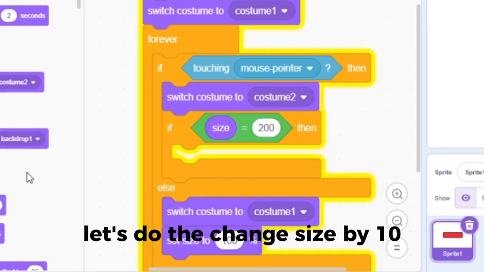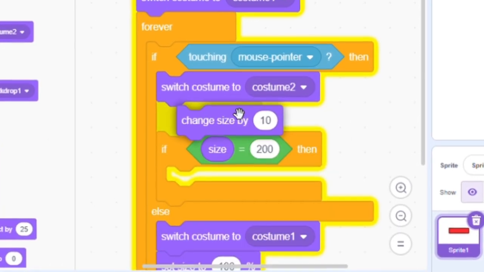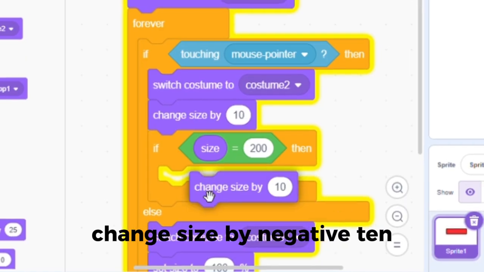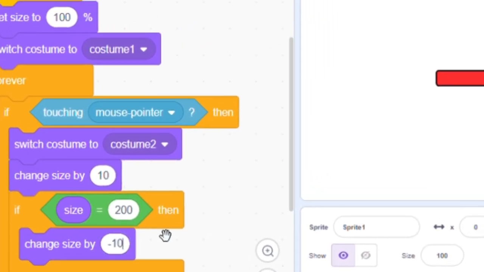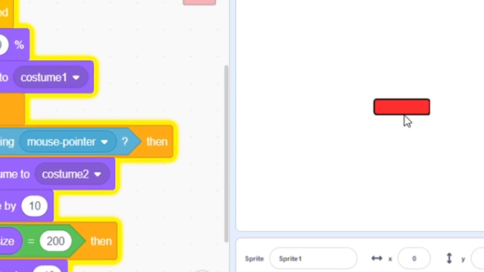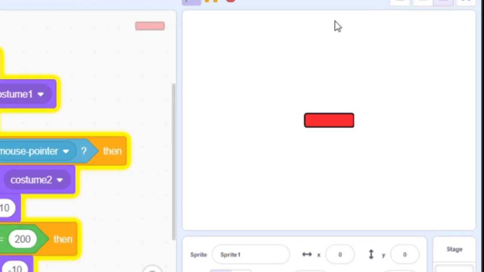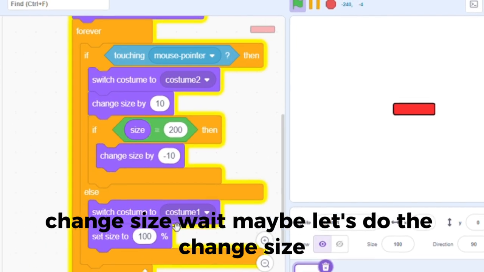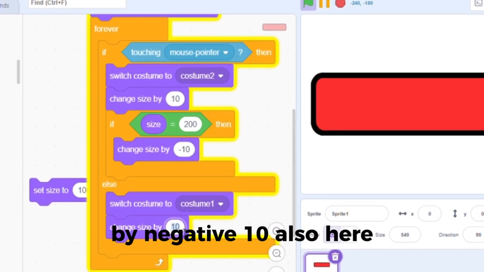Let's do the change size by 10. Change size by negative 10. Wait, maybe let's do the change size by -10 also here.